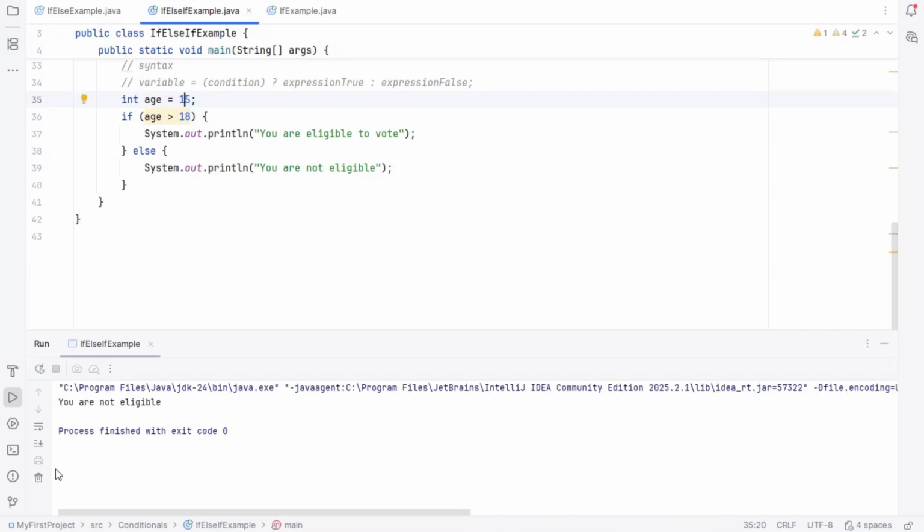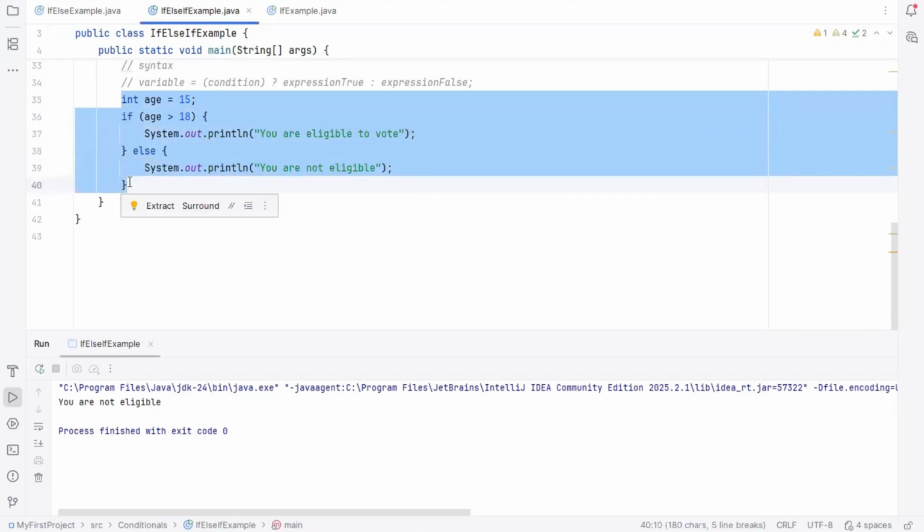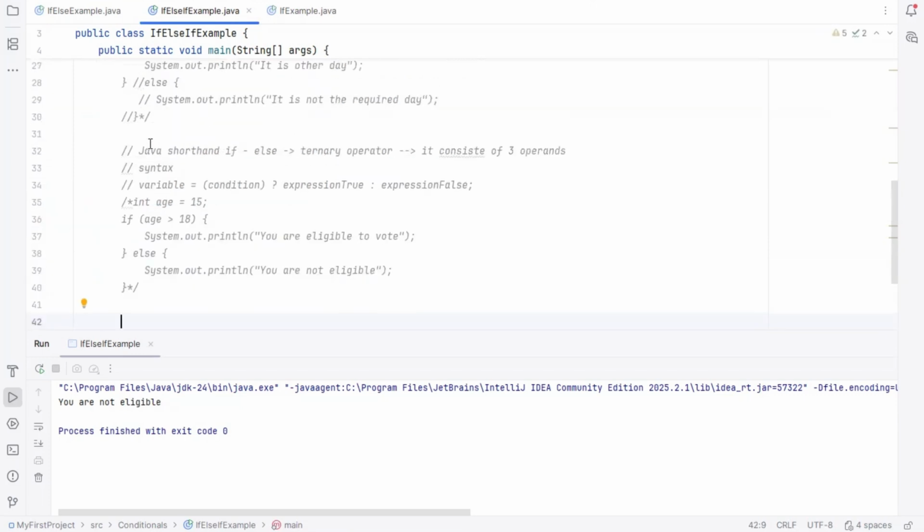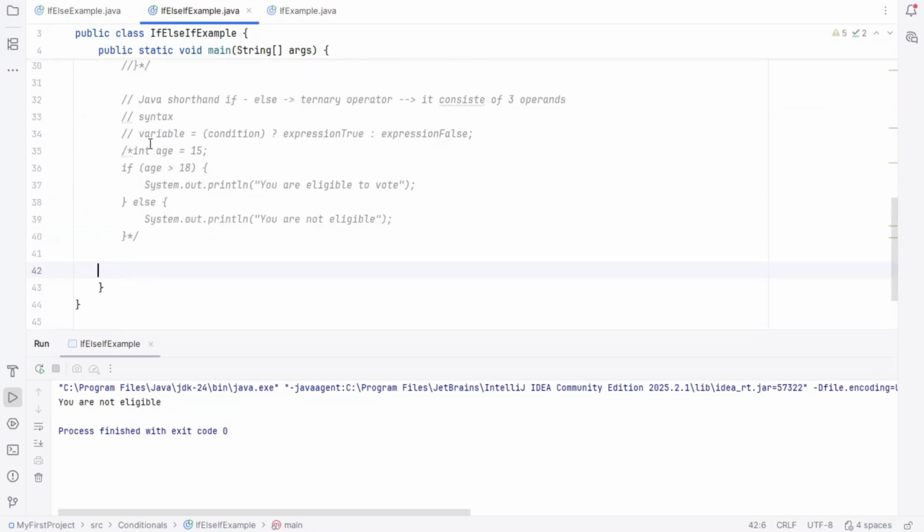So now we don't want to write it this way; we want to do it in a different way. Comment out the code you have written from line number 35 till there. Just keep the input, int age is equal to 15. Now I want you to store the result using shorthand if.